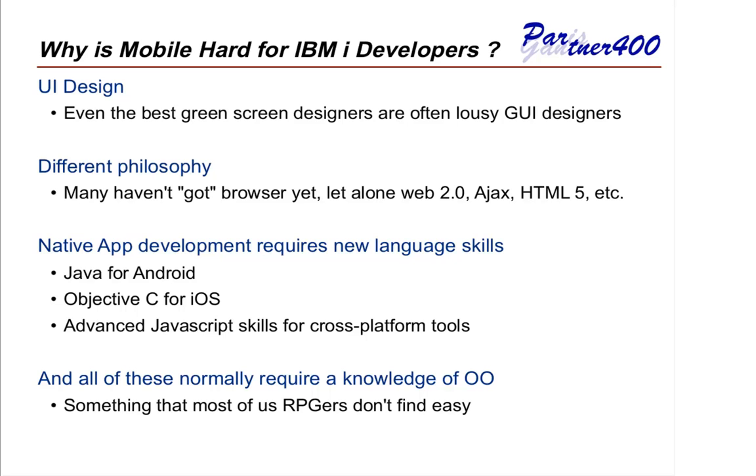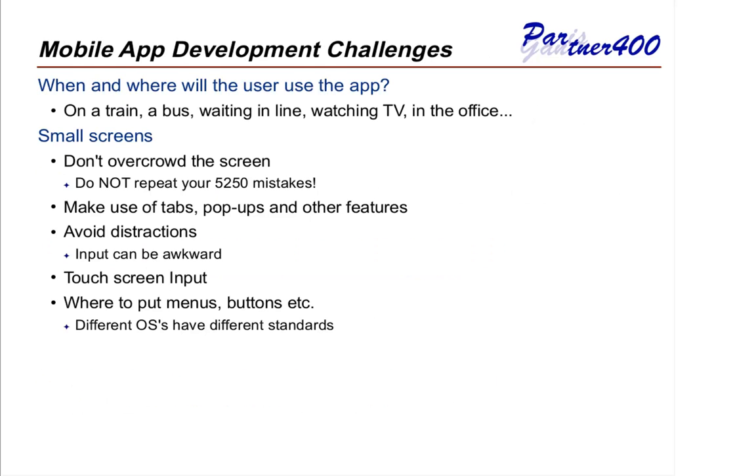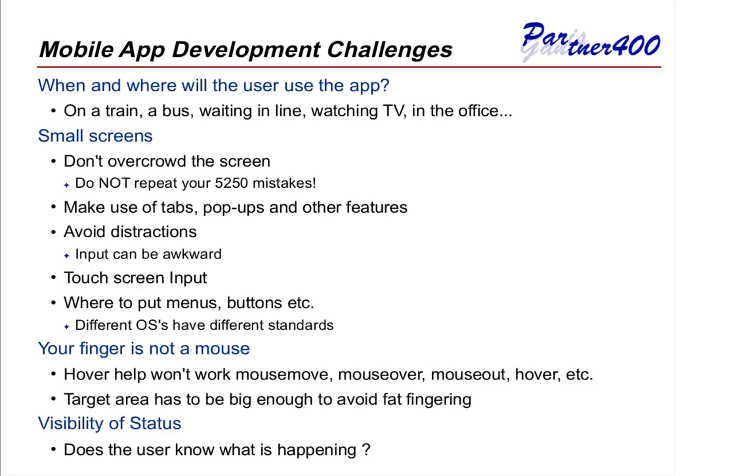All of those normally require a fundamental knowledge of object-oriented programming, and most of us RPG programmers don't find that easy. I've often referred to myself in the past as a failed Java programmer, because while I can understand the syntax, I just can't think it. So the challenges as well are part of the problem.